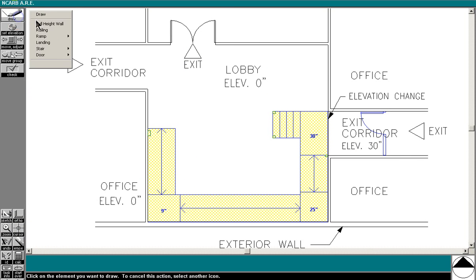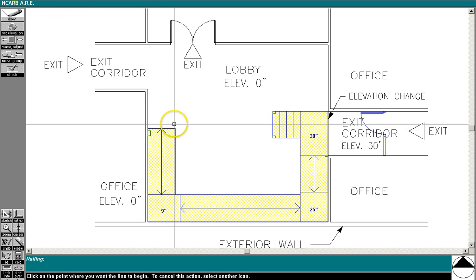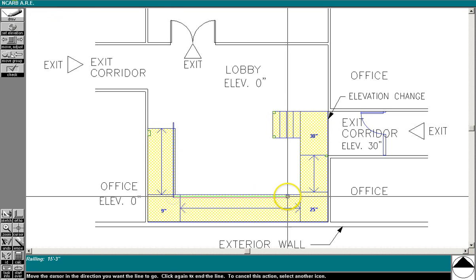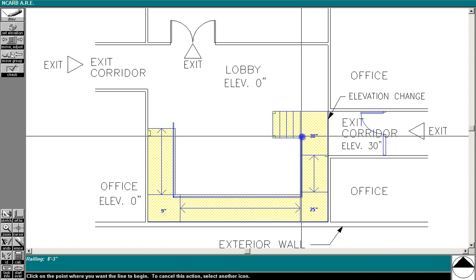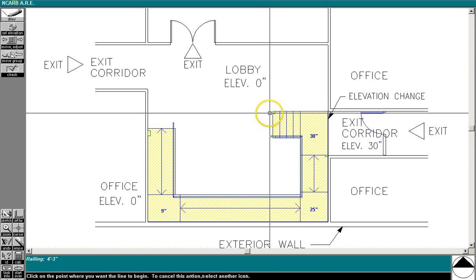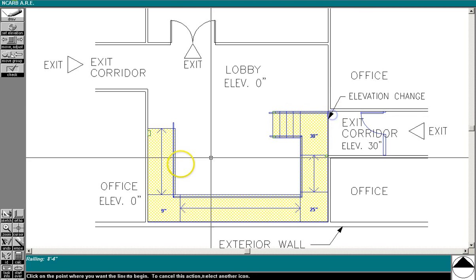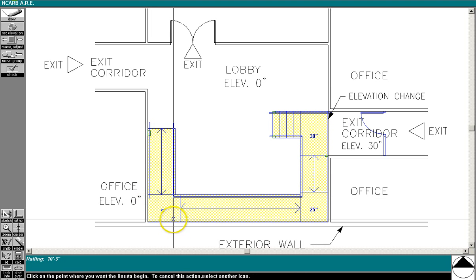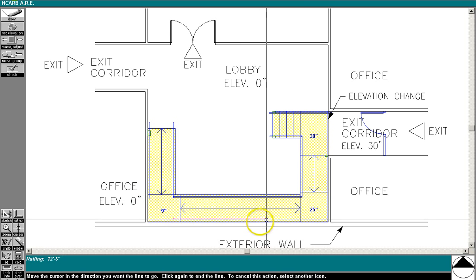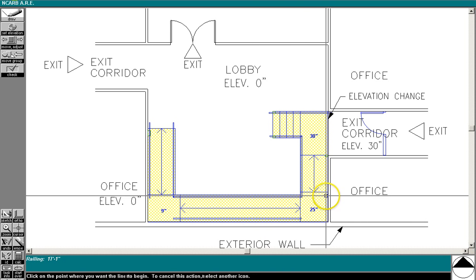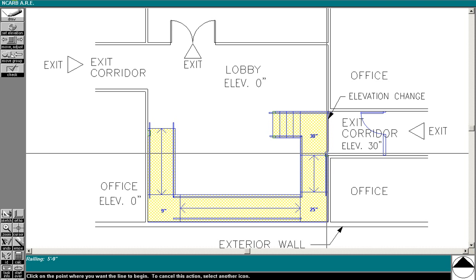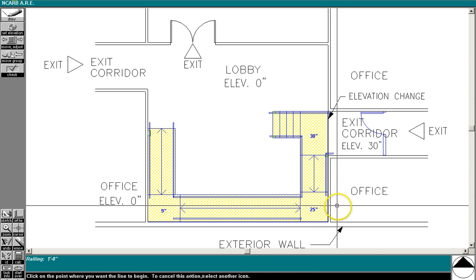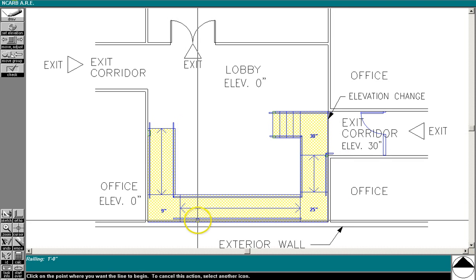Let's draw in some handrails. So I'm going to go ahead and go to the draw tool and grab railing, and I'm going to just sketch it in really fast, and then we'll clean it up after we sketch it in. It's important to have railings everywhere there's a stair or a landing or a ramp and there's a change in elevation. The code allows you to not have railings if there is, I think, less than a 9 inch change in elevation. Double check your code on that, but it doesn't hurt if you do, and I would recommend that any time at all that there's a change in elevation, go ahead and have railings.